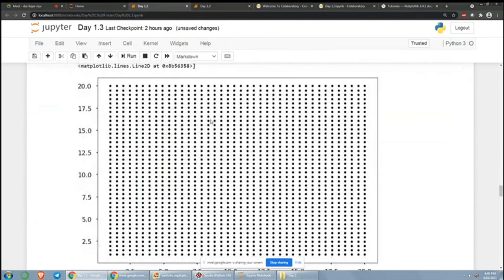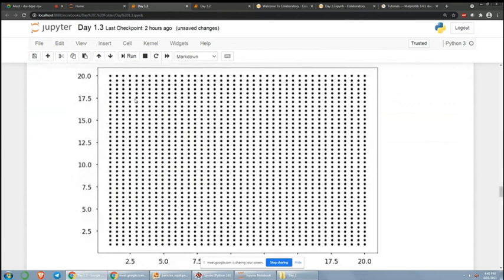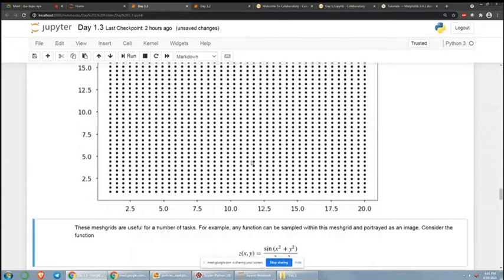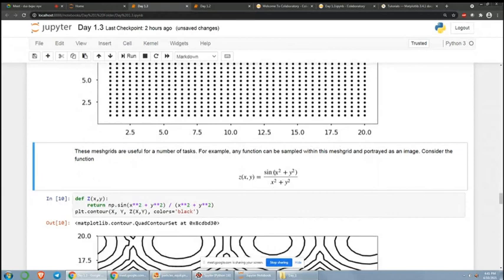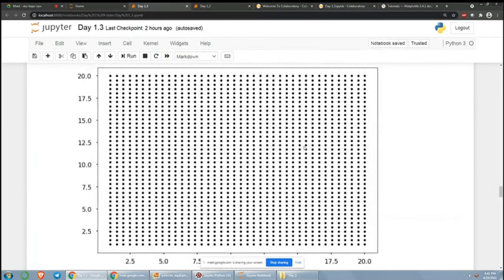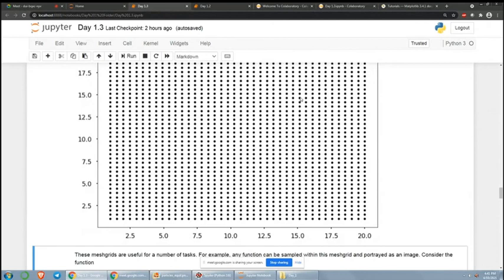So it's going to create something like this. Meaning, this will be the entire sample size of our data. Okay, so for example, if our measurement is a function, z of x,y equals sine of the quantity x squared plus y squared over x squared plus y squared, we're going to sample that data based on these points lang. Okay? So kung may mga points in between, we're not going to calculate for those points. Okay, just going to sample and compare the values between neighboring sets of data.